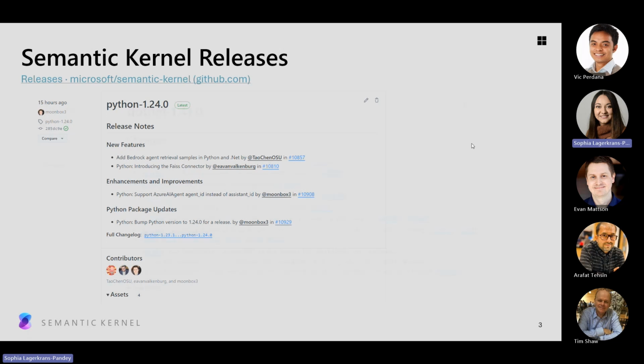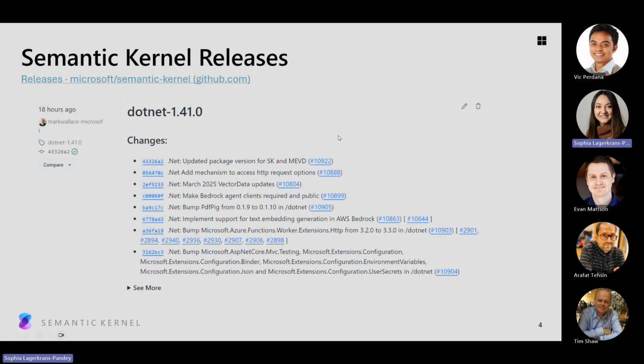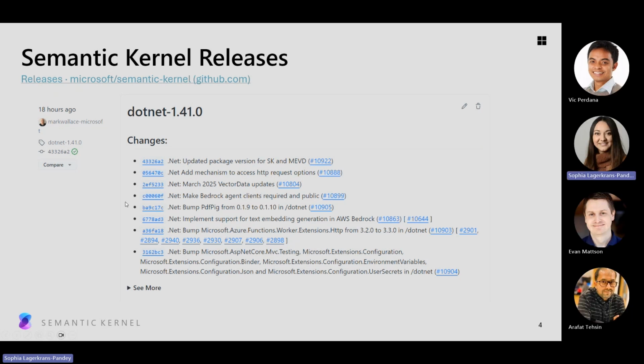And then on the .NET side, it's been a little bit since we've been able to sync. I just grabbed the most recent 1.41.0, but one big thing that I do want to highlight, and we'll cover a bit more in our updates, is the agent framework is at release candidate, and so there may still be some breaking changes, but there is that move towards GA that we're on. I know we've had a lot of folks in the past that have had questions about it being experimental, of could this completely go away, and I just want to let everyone know that we're on our path to GA with agents and with the agent framework as well.